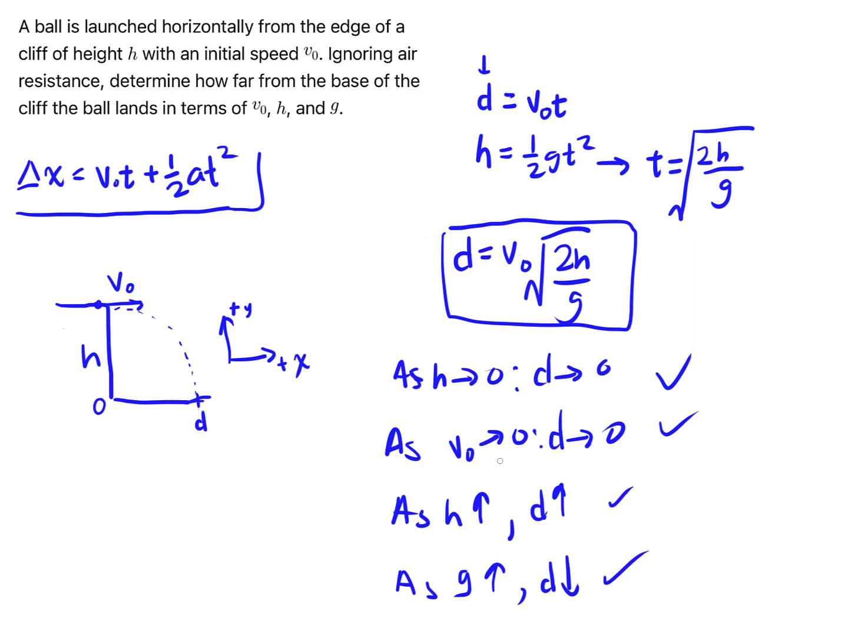So these are just some checks you can do, and this is why you should solve for your answer symbolically first, so that you can perform these checks and make sure that your answer actually does make sense in these certain cases. And it turns out that this is the correct expression for this problem. And that is how you would solve this problem here.